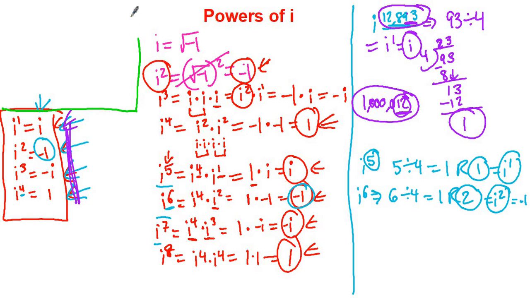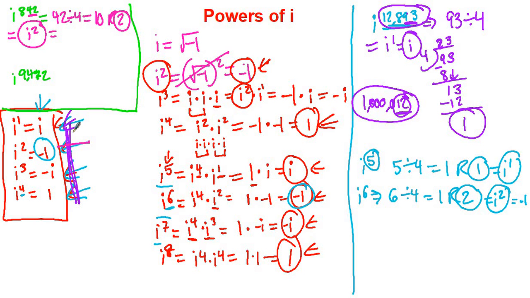All right, let's do 2 more just to make sure that we have this down. So I'm going to box this off a little bit. Let's try i to the 842, and after that let's try i to the 9,472. Again, the strategy is we only need to look at the last 2 digits, and we're trying to see how many times 4 goes into that. 4 goes into 42 10 times with a remainder of 2, and the remainder of 2 tells us this is going to be like i to the 2, which according to this chart right here equals -1. So i to the 842nd power is equal to -1.